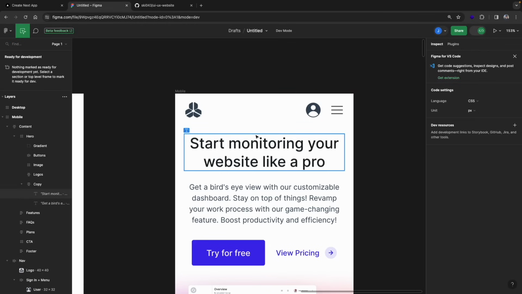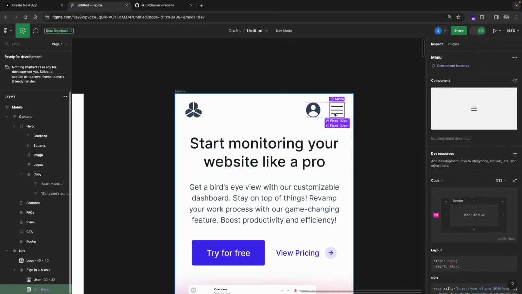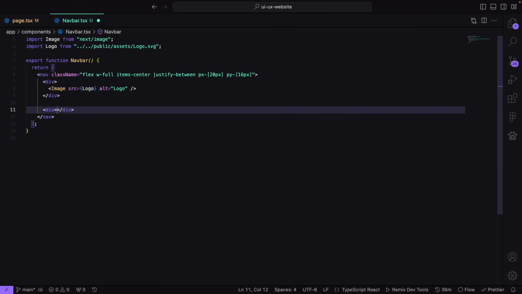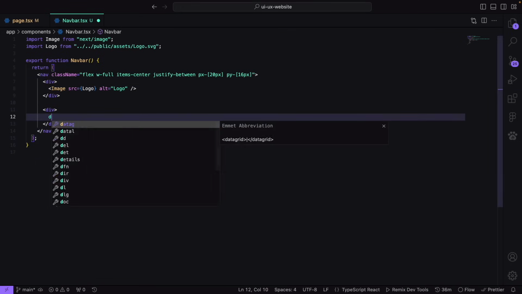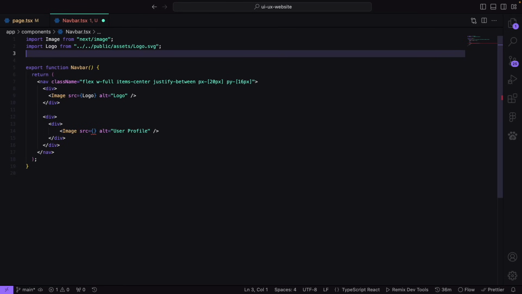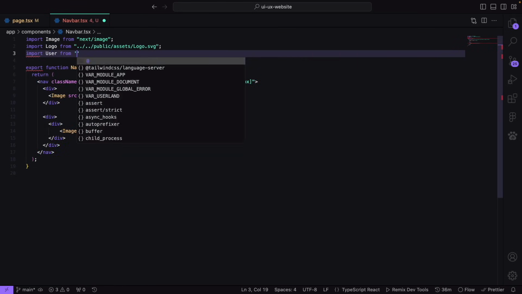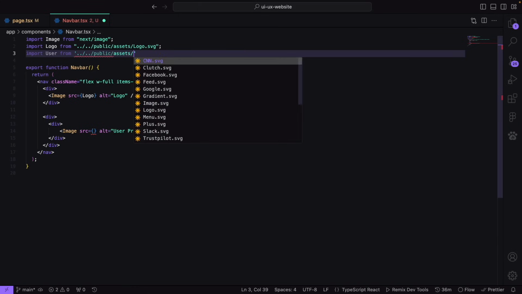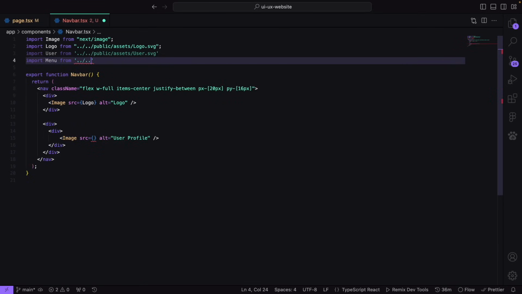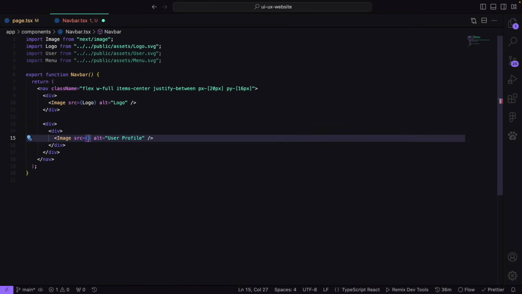But if we head over to Figma again, that's not the only thing we have. Right here we also have the user icon and the menu button. And for that, that's again actually quite simple. What we'll do is go under this div element. So let's do that. Create another div element. Then inside of this div element, I will create another div element. Use the image component again. And let's give it a source and let's give it an alt. For the alt, I will just say user, or let's say user profile actually. And on top, I again have to import the user profile image. So on top, let's do import, let's say just user from public assets and user. And if we are already here, let me also import the menu. So let's do import menu from public assets and menu. So now right here for the source, let me pass our user. So let me spell that correctly.